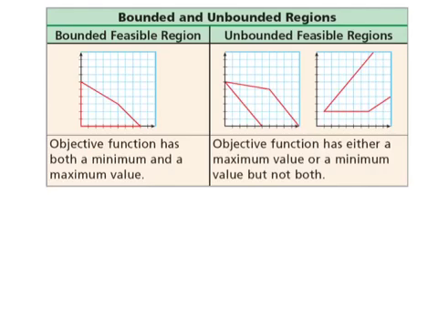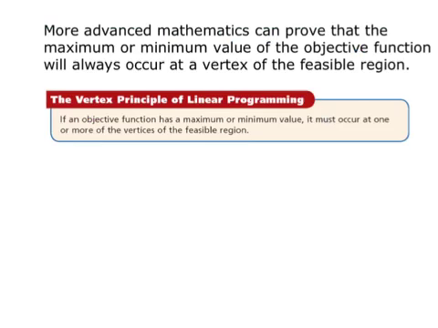region. We have a difference between bounded feasible regions. That means all of my sides have a line. Everything is bounded. There aren't any openings. Nothing's left open. Like here, I have an opening and an opening. It's unbounded. This is funny, I think.